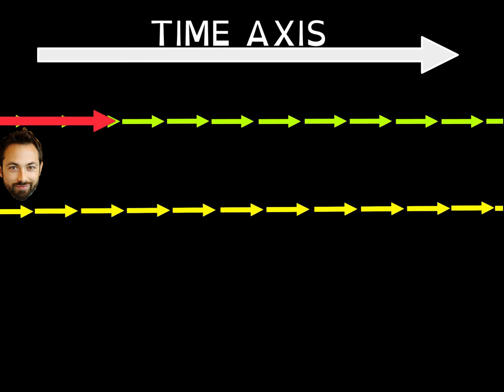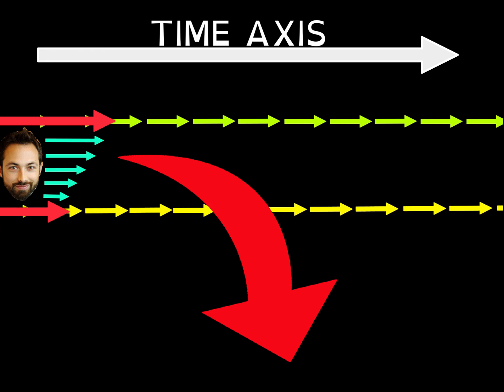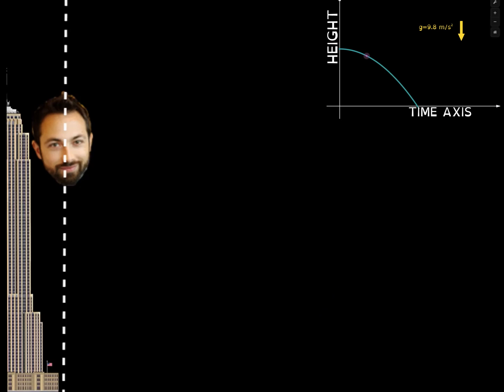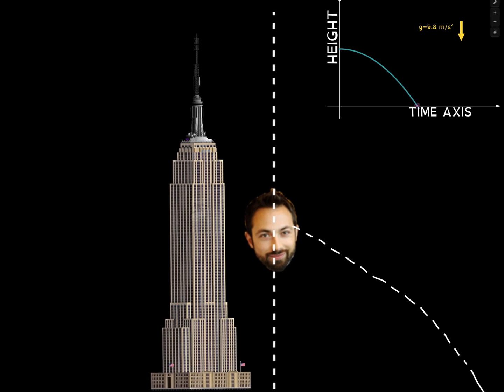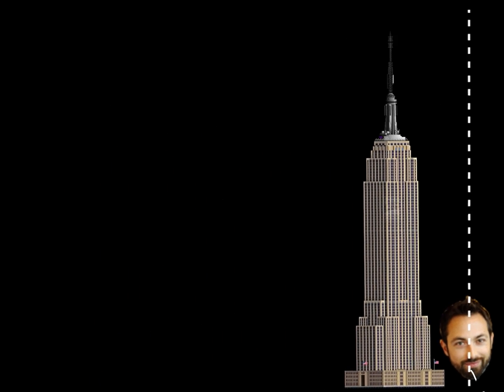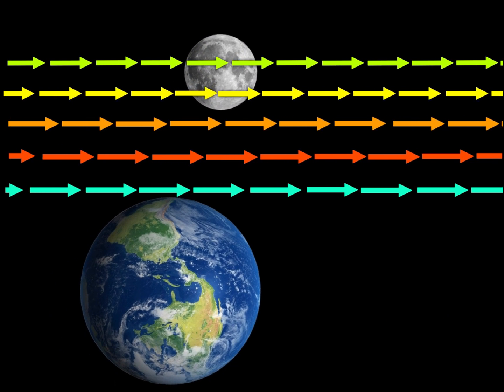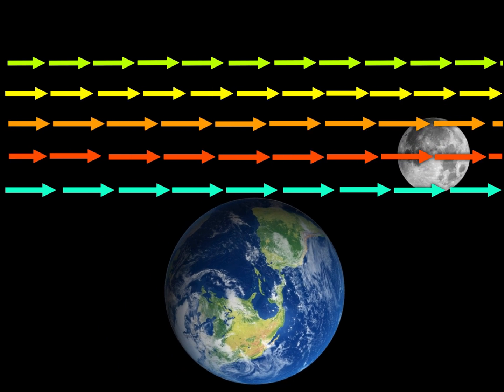The rate of time flow at the top and bottom of the boy is different, so it gives a net resultant direction which is downward, and we see the boy accelerate at g. So remember, it's not a force, it's a curvature in spacetime. The Moon orbits the Earth in the same way. Thank you.